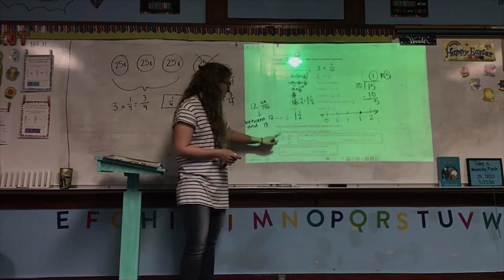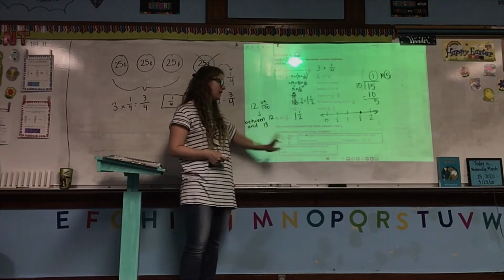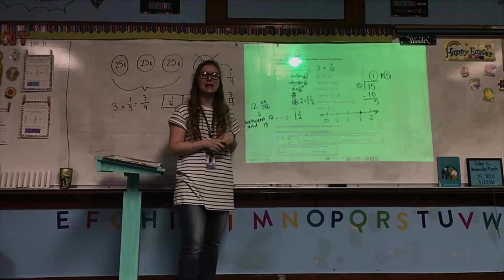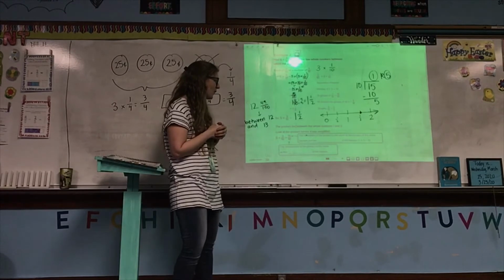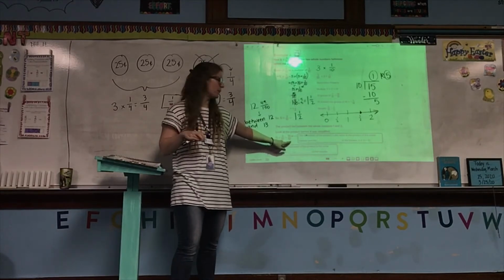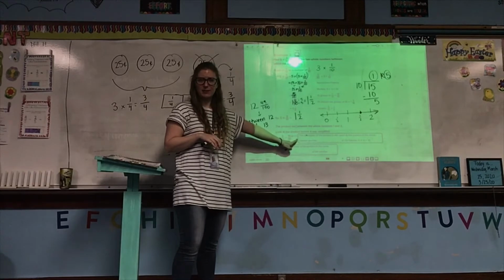Now, let's look at this part down below. We just figured out that the product comes between the whole numbers 1 and 2. Now, let's look at this. This is going to help you when you are doing your independent practice and your homework. Look at the product. Look at this improper fraction before we turn it into a mixed number and then simplify it. Read this box right here while I read it out loud.